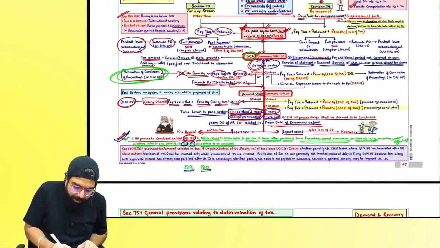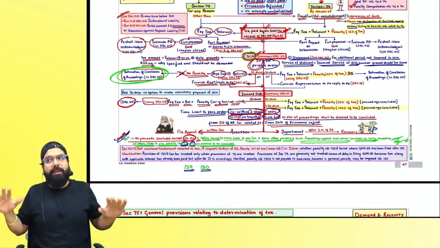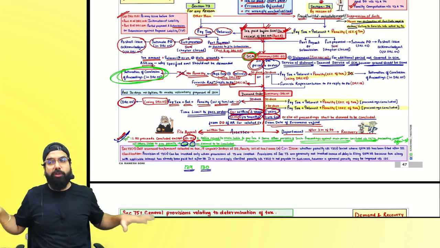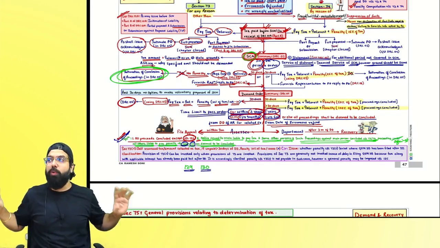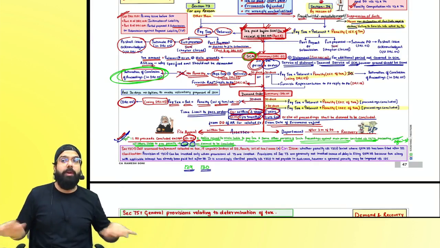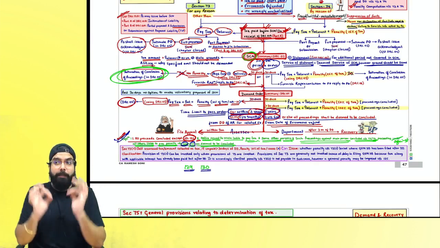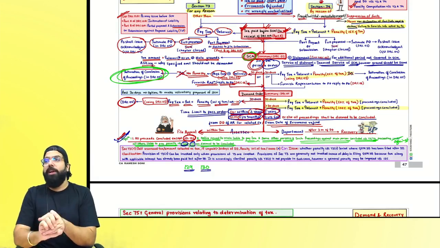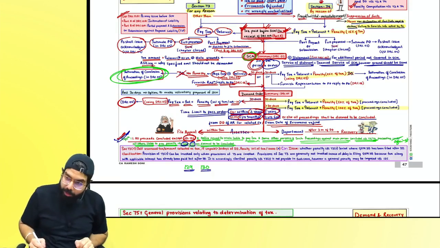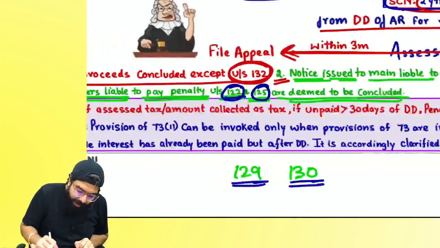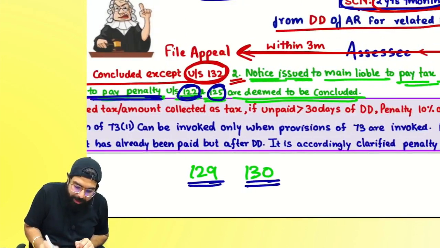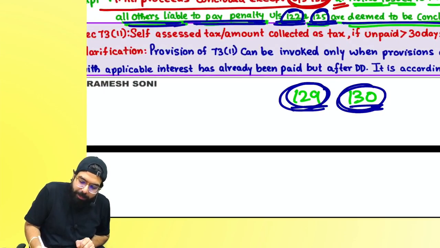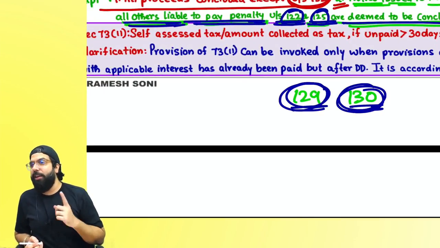Now, what is the amendment, everyone? If the main notice's 73 and 74 proceeding is concluded, it doesn't mean additional noticees along with me, their proceedings are also concluded. 125 and 122 proceedings against them are concluded, but 129 and 130 proceedings earlier used to get concluded, but now they have deleted the 129 and 130 reference and told that 129 and 130 proceedings will not be concluded. Done, everyone? Next, here you have to write proceedings against all other persons liable to pay penalty under 122 and 125 are concluded, but against people liable to pay penalties under 129 and 130, that is not concluded.